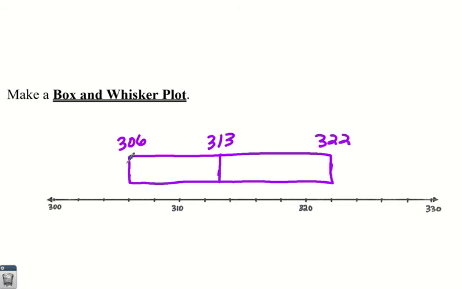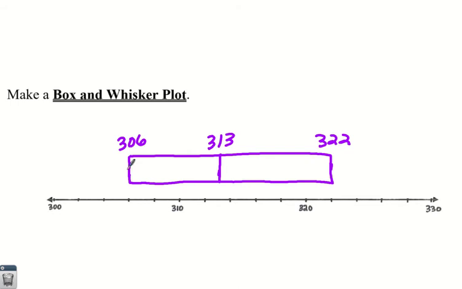So lower quartile, overall median, which by the way, you can also call the second quartile. If this is the first quartile and this is the third quartile, so many names, you can actually refer to the overall median as the second quartile. But that's how you go about drawing the box. It lines up with those measurements.